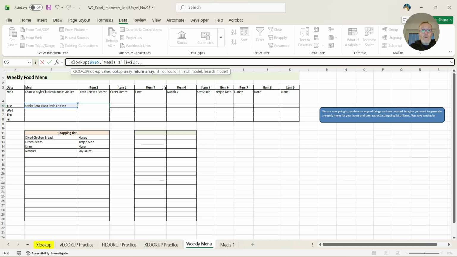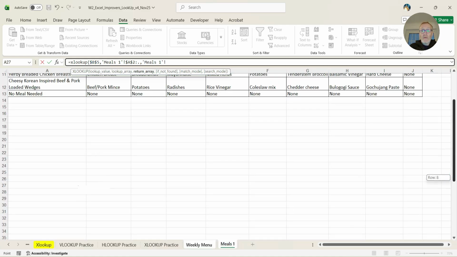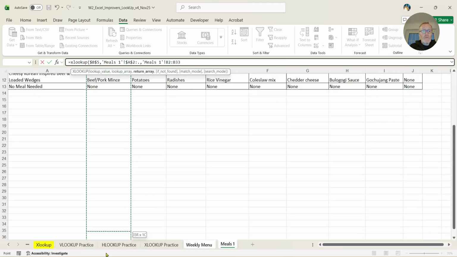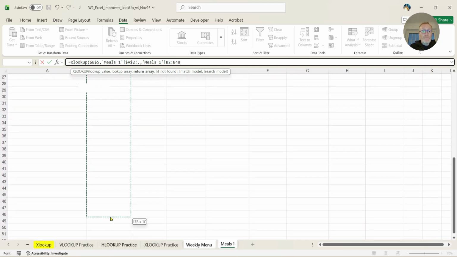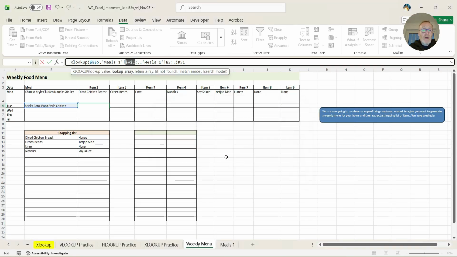What value are we wanting to return? Well, we're wanting to return the meals item 1 down to row 50. Let's put the trim operator in there. Then we can close parenthesis, close that down, and we've got a typo in there, and it's not accepted that because I've got a full stop there.